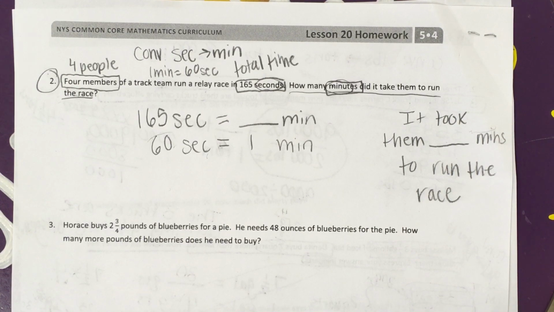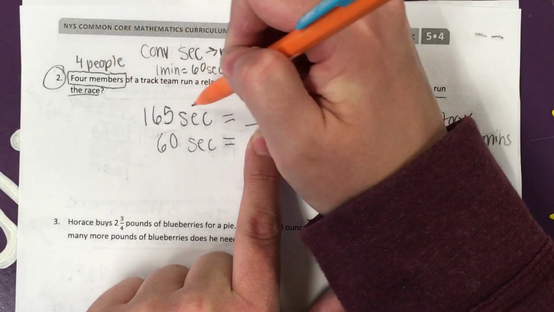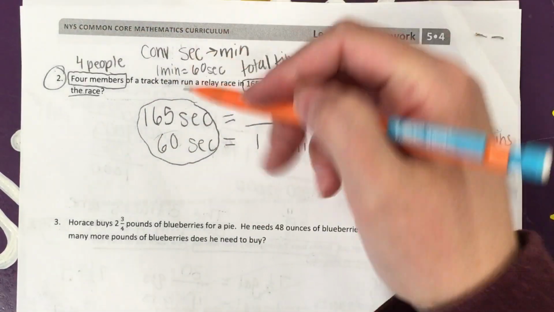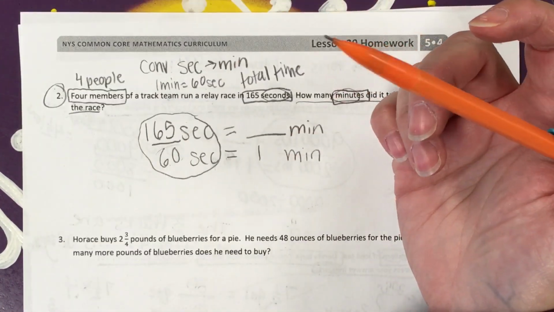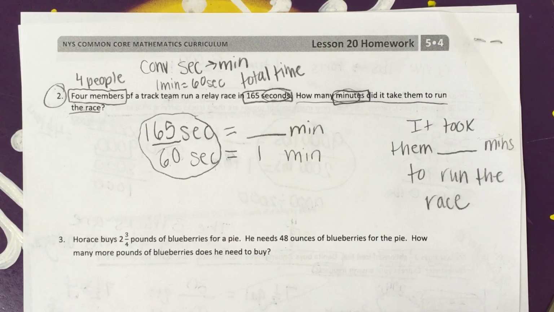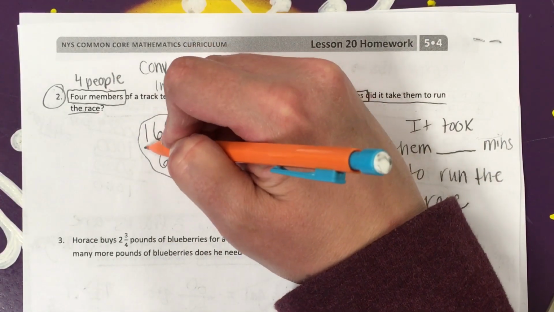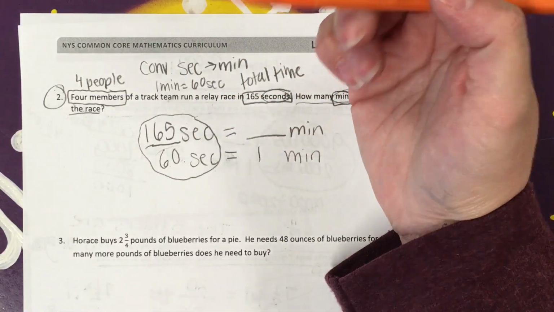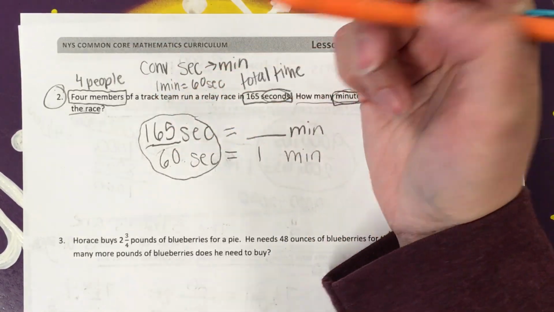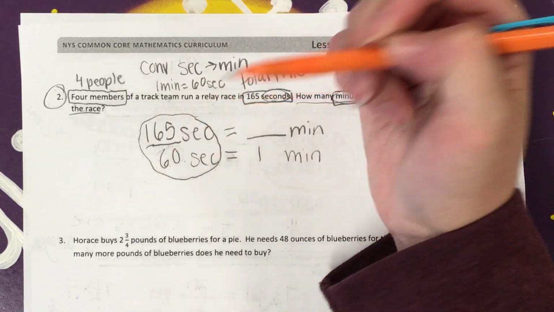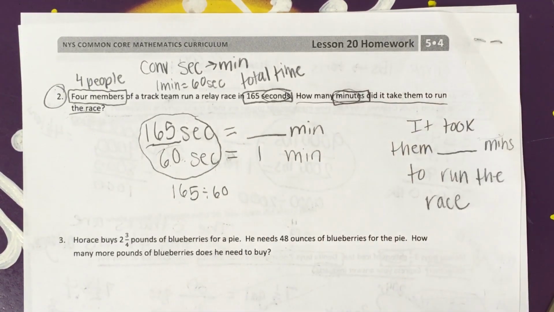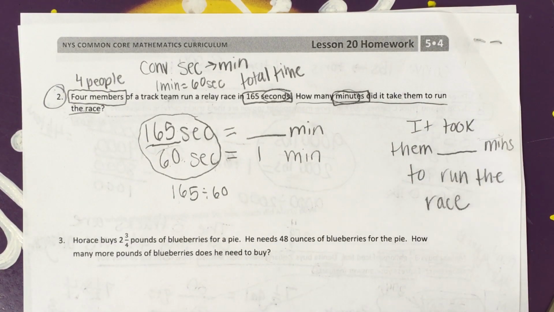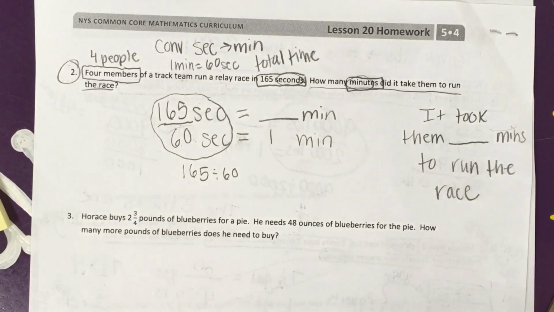Okay, so your next step is to cover up the one down below and to circle what's left. Now I see these numbers are stacked vertically, almost like a fraction, 165/60ths. All right, so what we need to know here is that a fraction is an unfinished division problem. So when I look at this 165 over 60, I can read it from the top down as a division problem, 165 divided by 60. So I see my problem becomes 165 divided by 60. I'm going to come to the side, and what I'm going to do is use long division to solve this. Now that's not the only way you could solve it. You could take this as a fraction, 165/60ths.